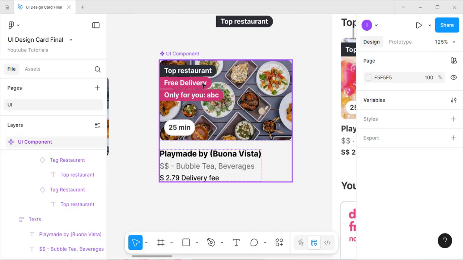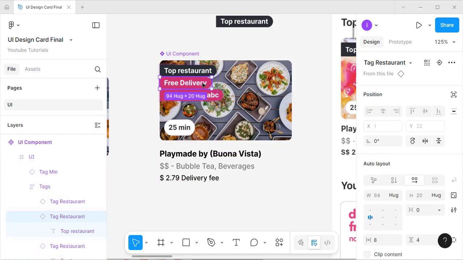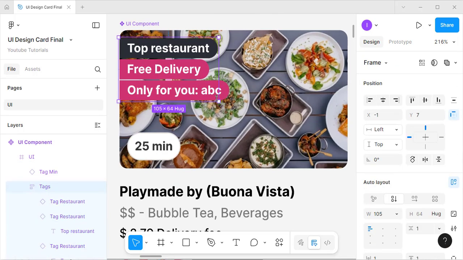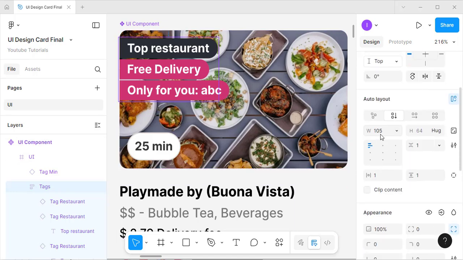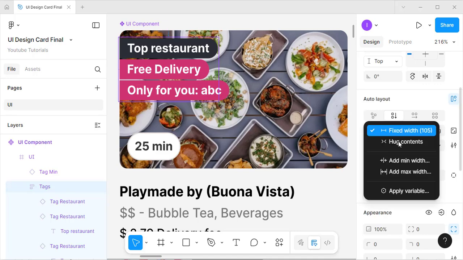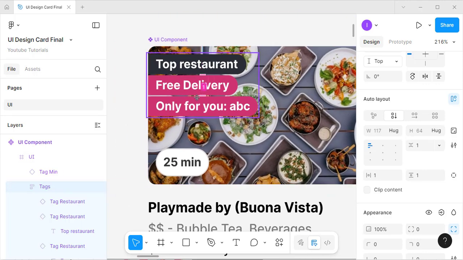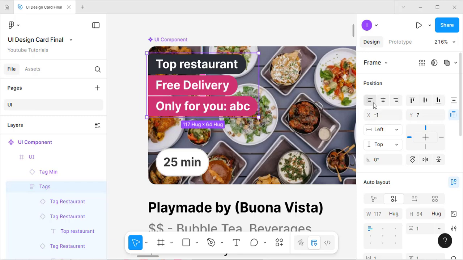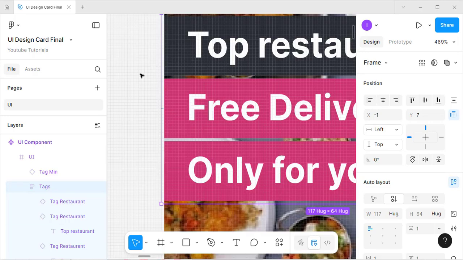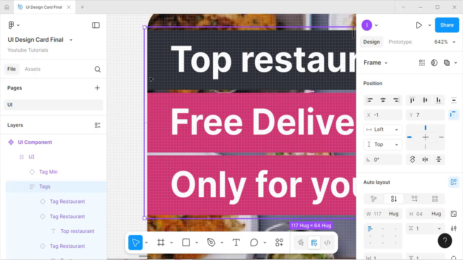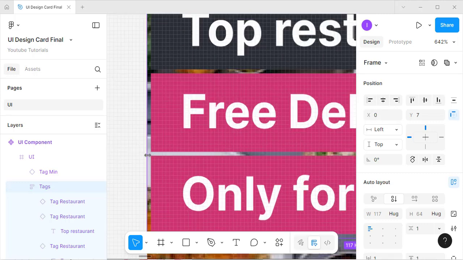Now I'll come here in free delivery and let me check, there is something missing. Yeah, I'll come here and you can see right now it says a fixed width of this auto layout. So I'm going here and saying no, I need hug container. So it will come edge to edge. So first thing is this one. I think I'm missing something. Yeah, it was moved here. It was beyond this area. Now once I make it like this, a left align, it will move here.